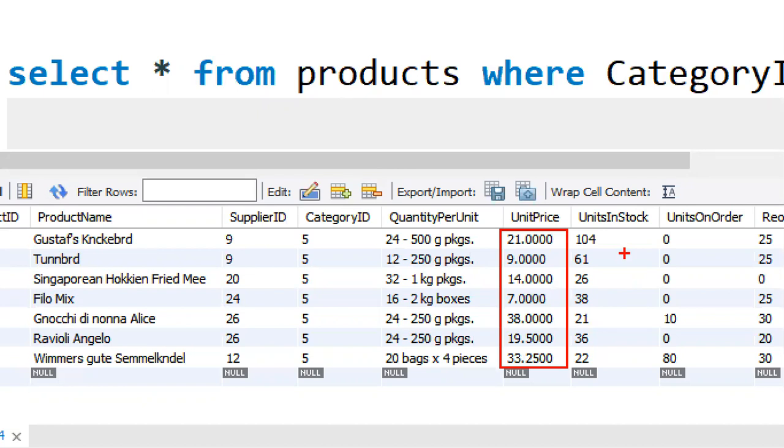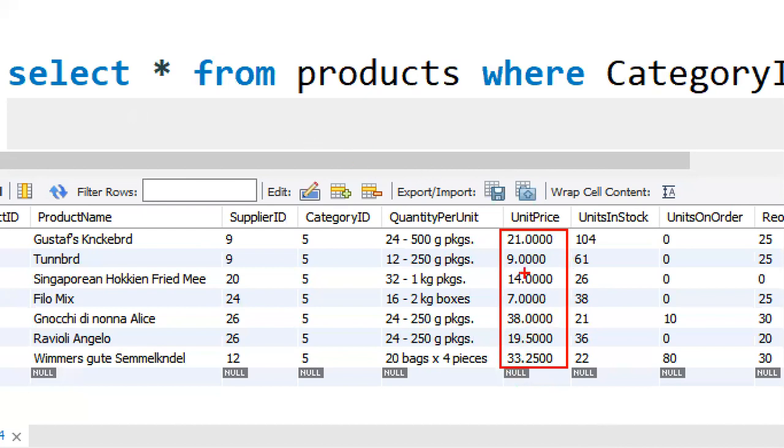Now what I want to do is see all the products from the products table whose unit price is greater than all the products belonging to category 5.